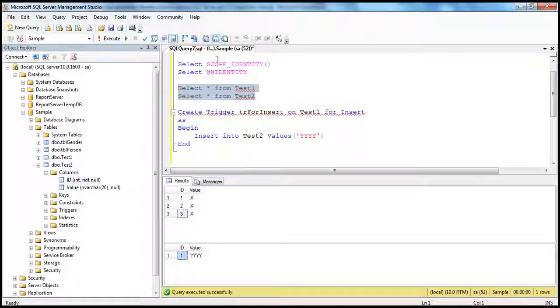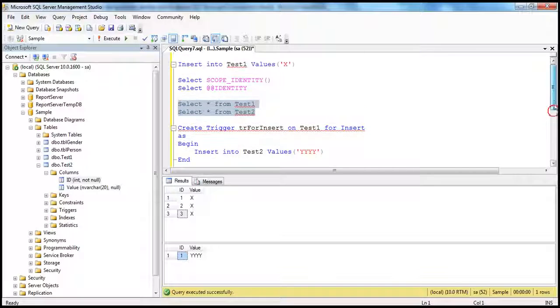So if you look at this, I just have one query editor window open, which is connecting to the SQL server. So I just have one session to the SQL server. So in the same session and within the same scope. If you look at this, I just have this insert statement. When I execute this, the scope is just this insert statement. So within this scope, scope identity has returned a value, which is 3.